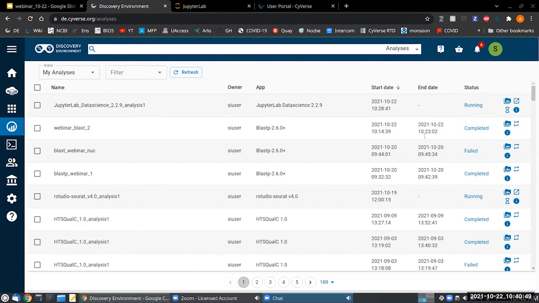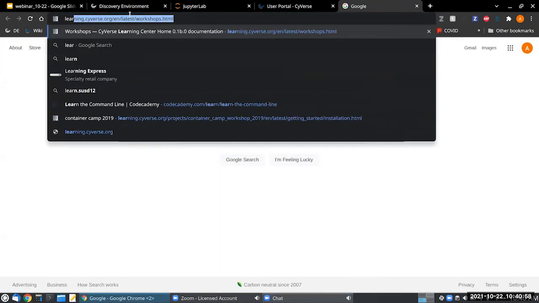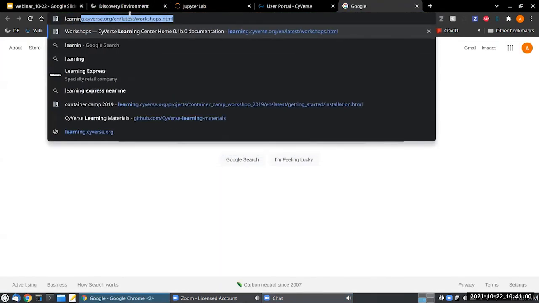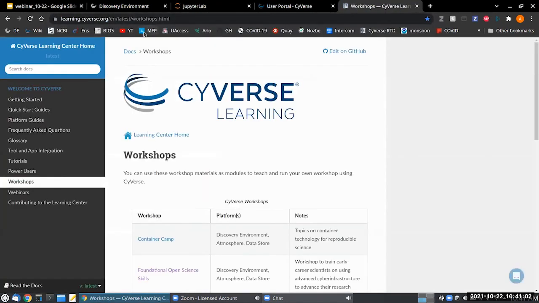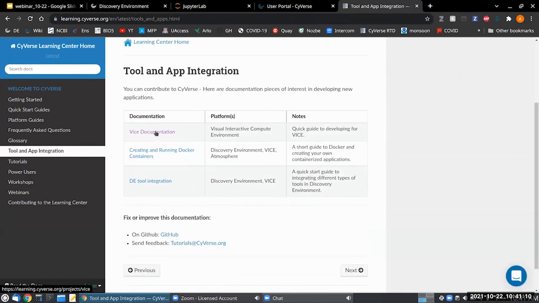Is there any documentation or tutorials on how to build executable and Vice apps? Yes, there are. So if you go to learning.cyverse.org, this is going to take us to workshops because that's where I was last. Tool and app integration is on the left-hand side table of contents here. And then this is the Vice documentation. DE tool integration is how you make one that runs locally.